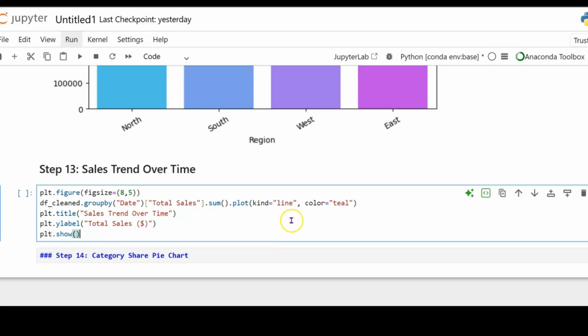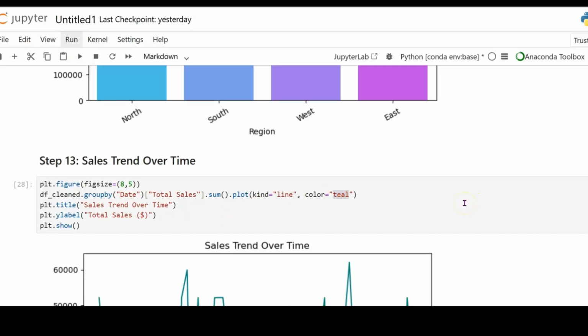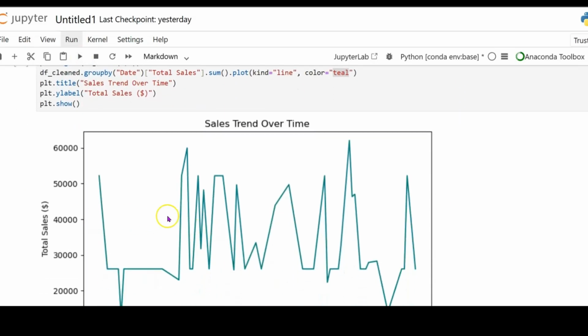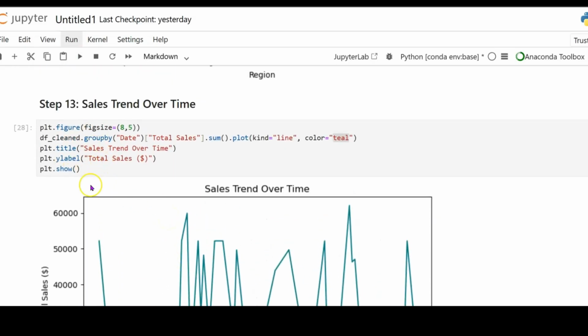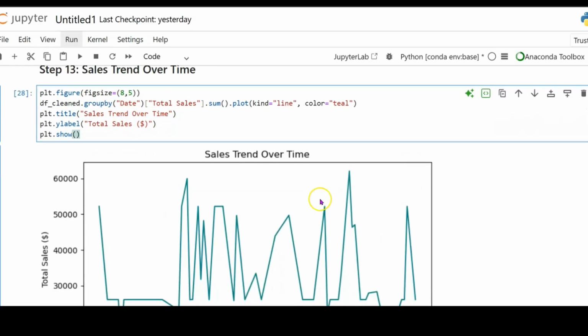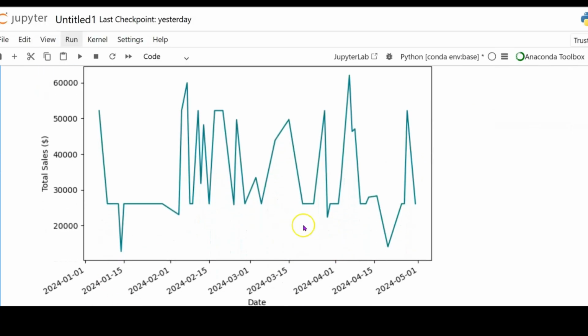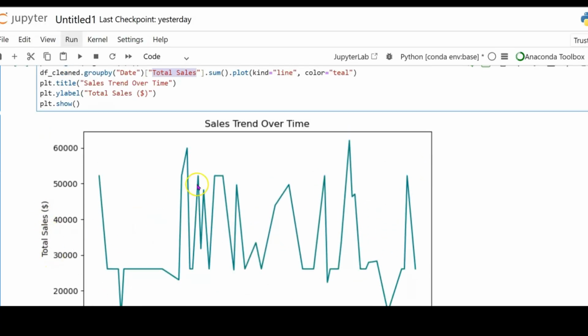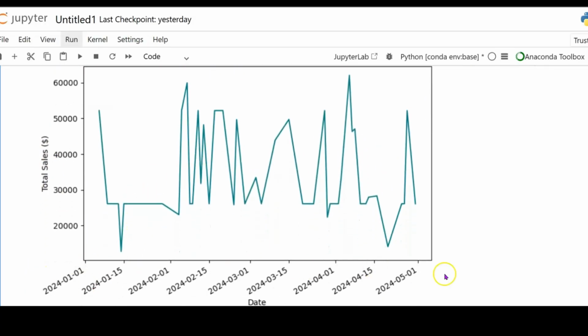As you can see, I'm doing a line chart, and I want it to be a teal color. So let's run this to see our line chart. And here is the line chart. Again, sales trends over time is our title. So let's see our sales over time. Here is our total sales y label and our date.